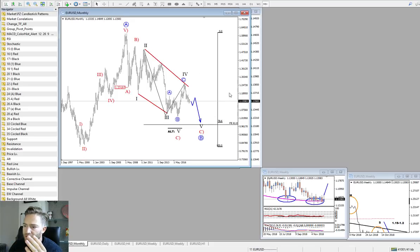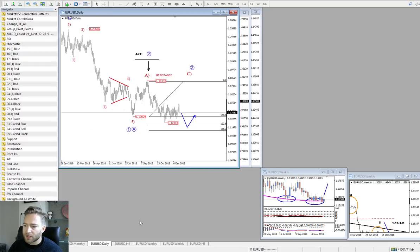Now, euro dollar is still in this big downtrend, as you know, and I'm looking for a free wave drop to a new low. Also, I'm looking here for this 78.6% of this 5-wave rise that could be triggered maybe late in 2019. However, nothing moves in a straight line, as you know, so I'm expecting firstly a bigger recovery. Ideally, we will see some signs of euro recovery in January, because what I see here is a 5-wave drop, okay, and after a 5-wave drop we should see at least a 3-wave recovery.